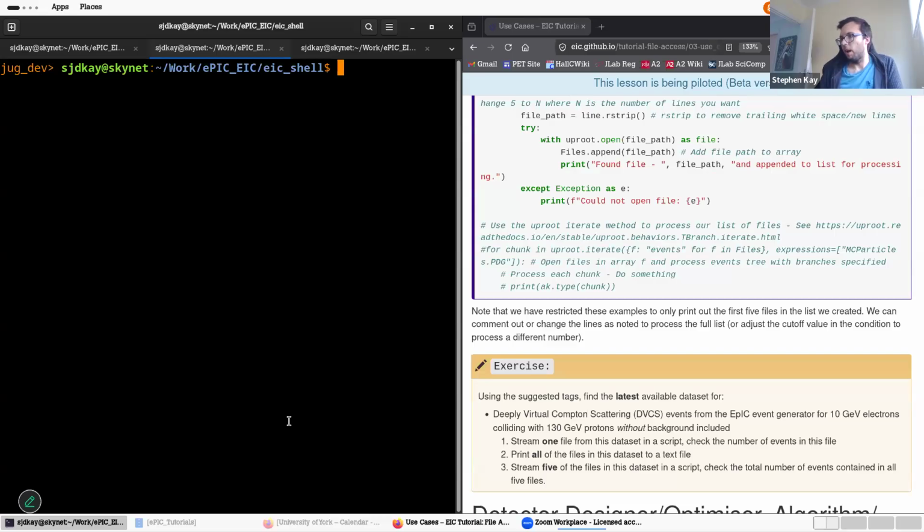Give it another few minutes. This is one where I don't want to type these commands in by eye, because I'm sure I'll make a typo.